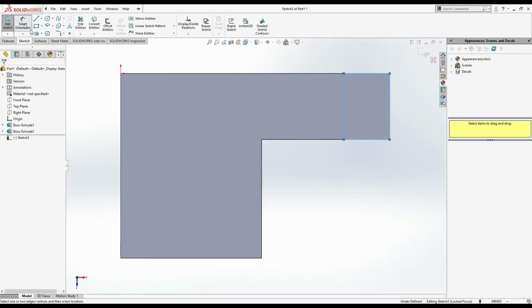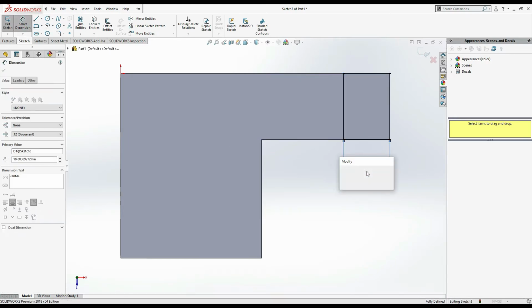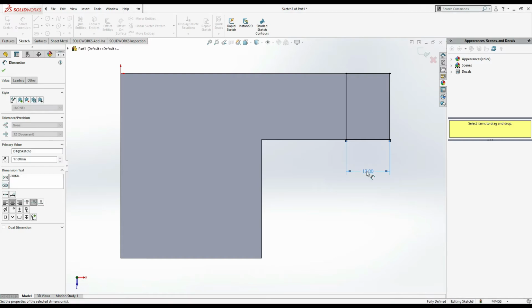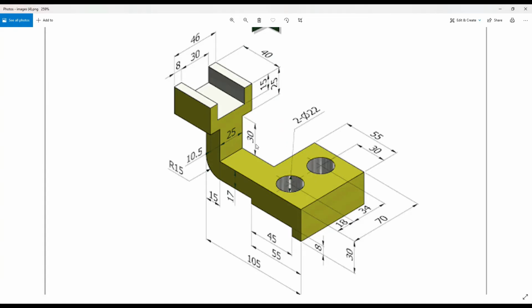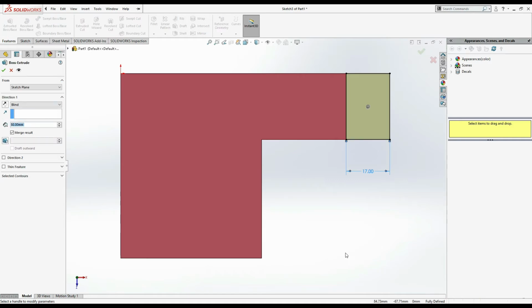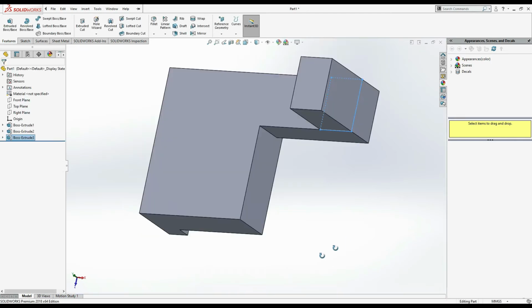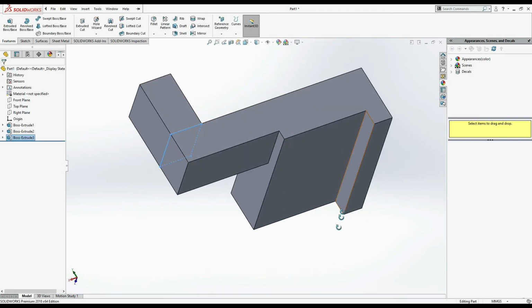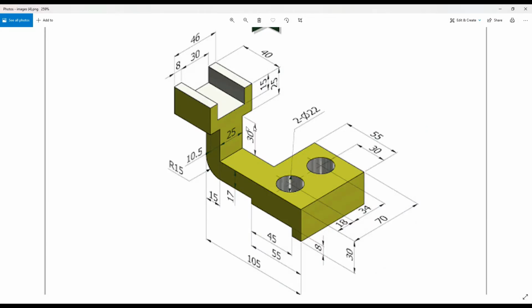Once again smart dimension, this is of 17. Simply extrude it up to 30. Extrude up to 30 mm. Okay, this is done. From here you can see as this one is done.